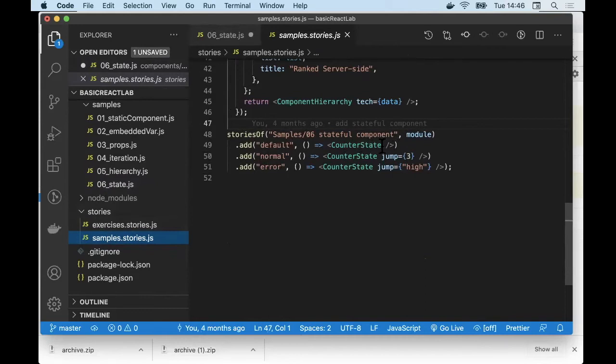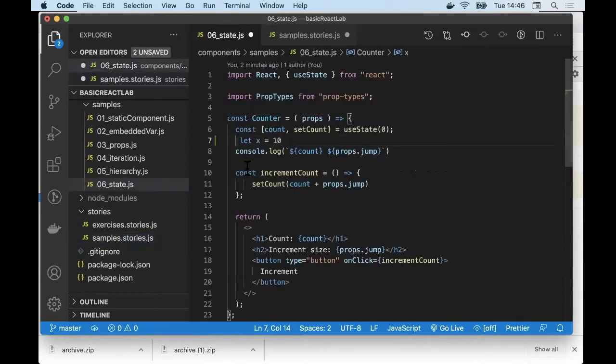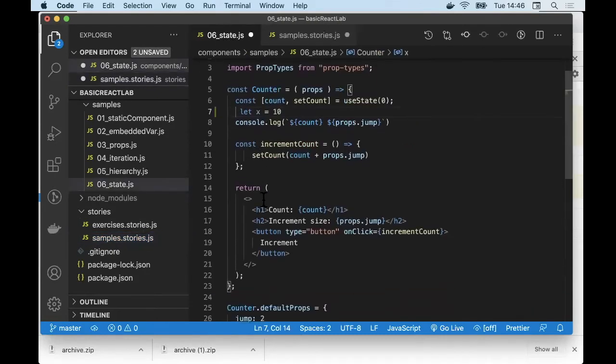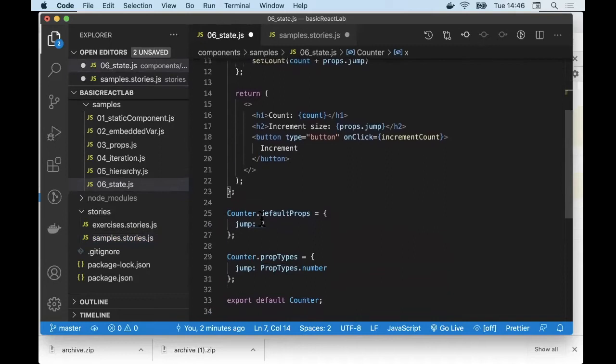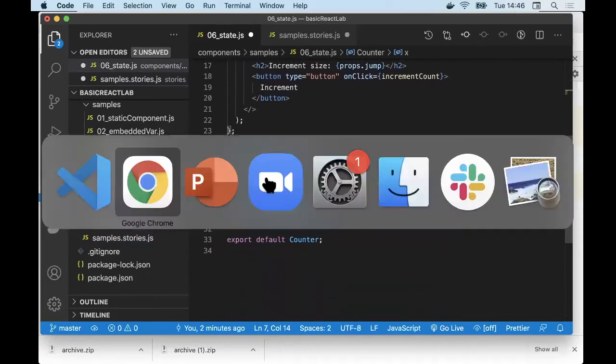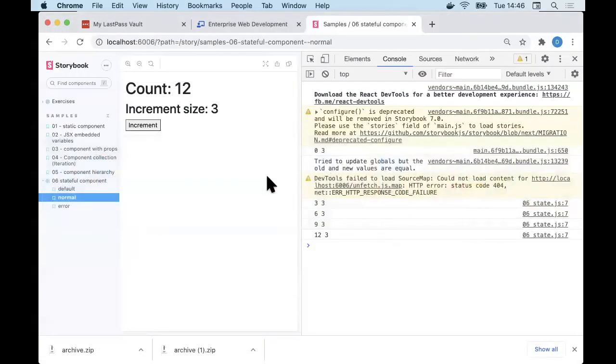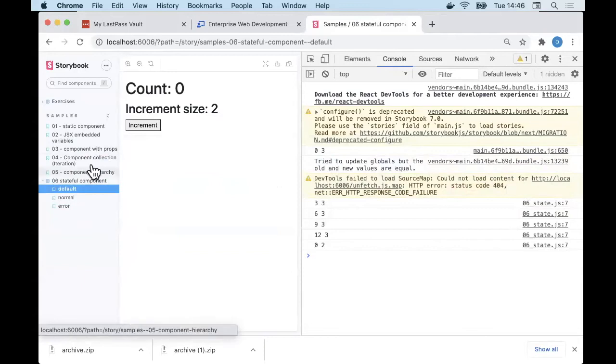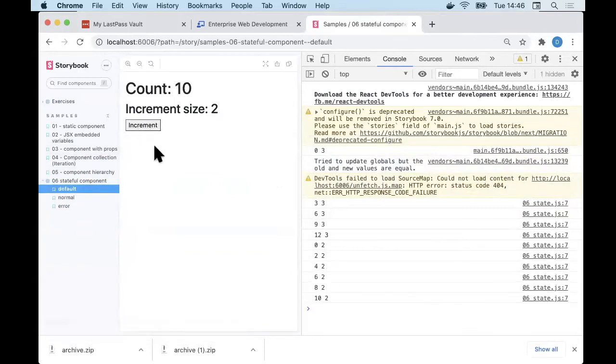So that's where the default kicks in, and based on my code, I think I defined the default to be 2. So that's what is happening in this story here. And again, it behaves as before.